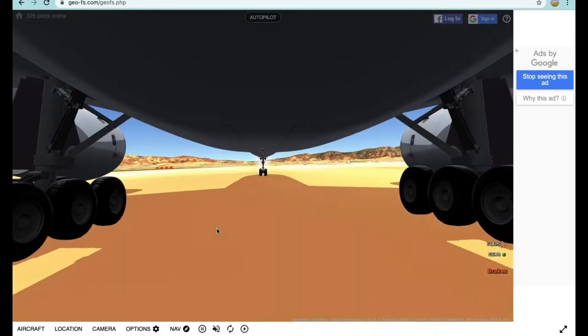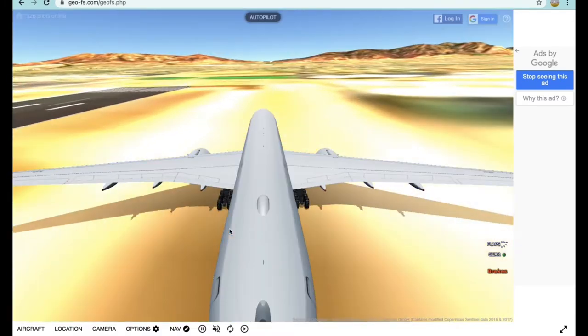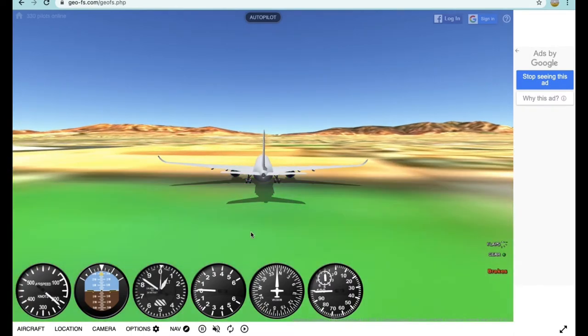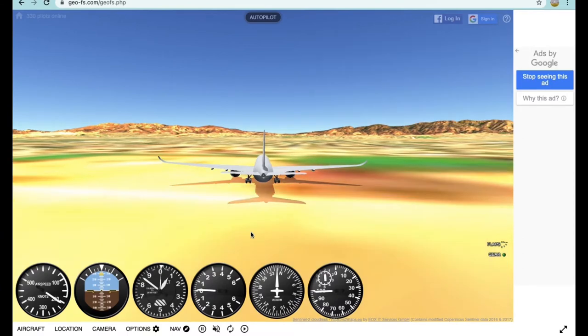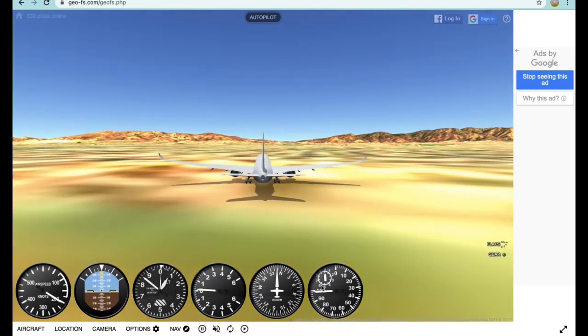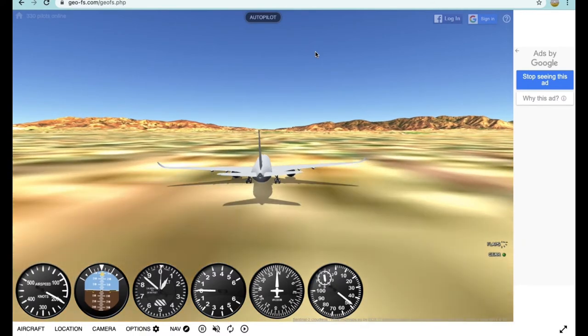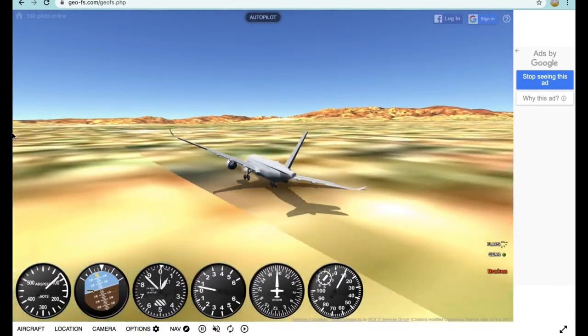Stop, stop, stop, please stop. Just stop. This is my first time here. Just stop. No, the runway's ended. The runway's ended. What's my speed? 100? What? How? What? God. What is this? It's still 100! What the hell? Oh my God.